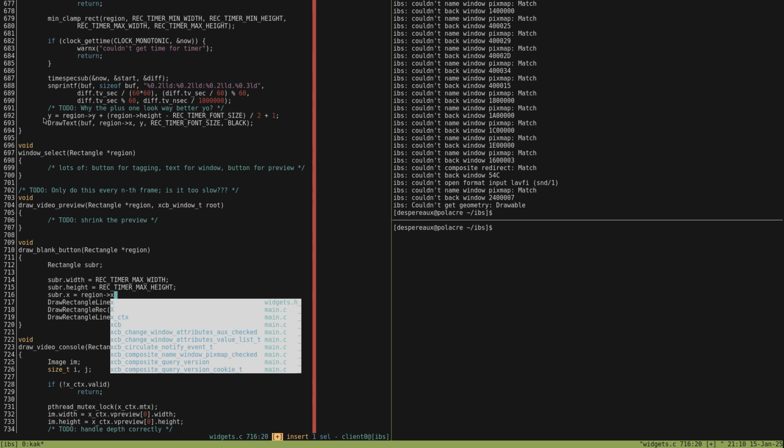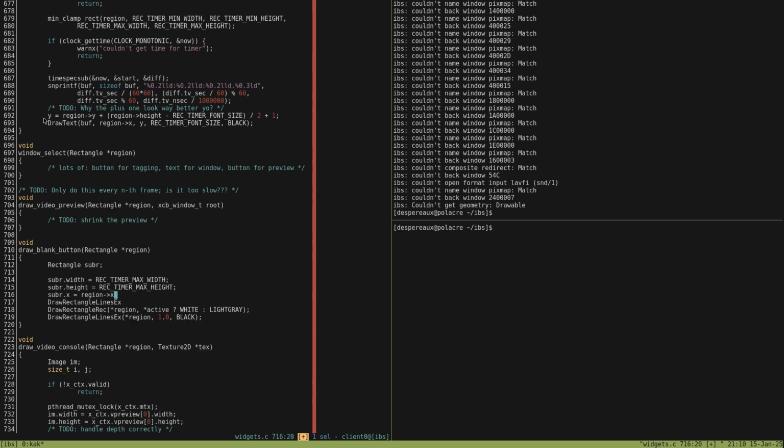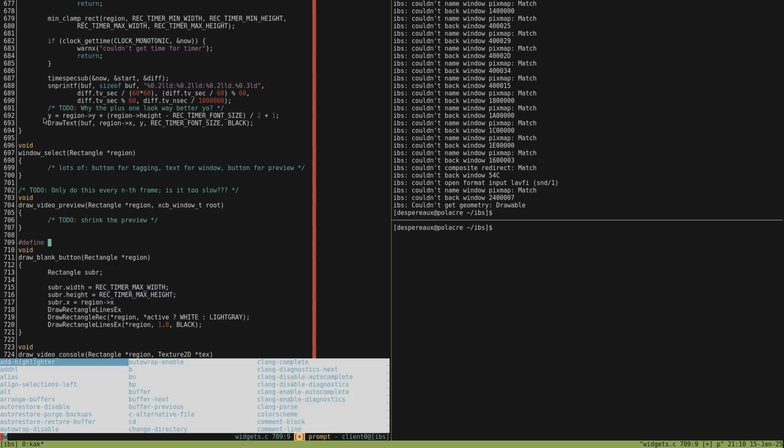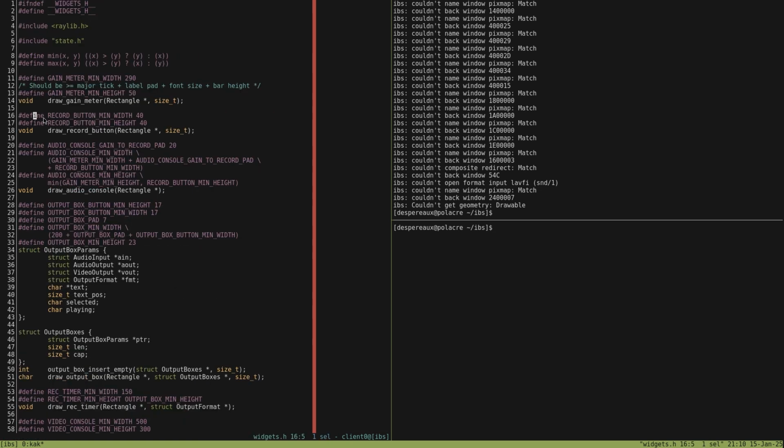Yeah, and so I want padding, but how much? We'll play with it. I think we'll do a define. Do we already have padding somewhere in widgets? Pad? Audio console gain to record pad. Not really. I don't think I want it to be that. Output box pad? Like kinda?